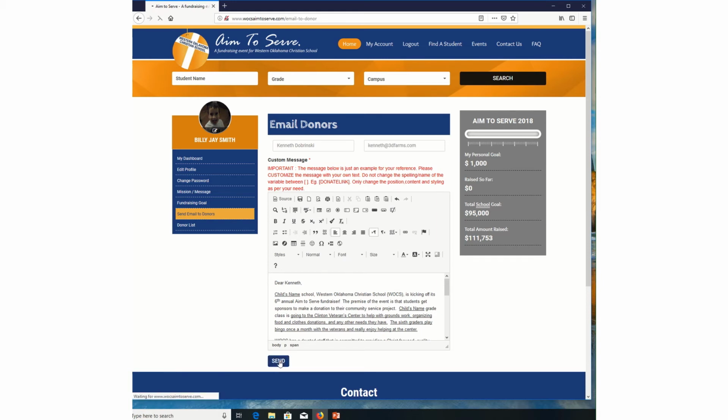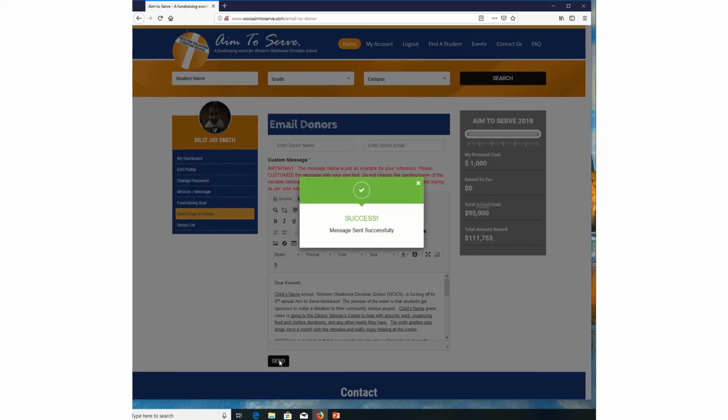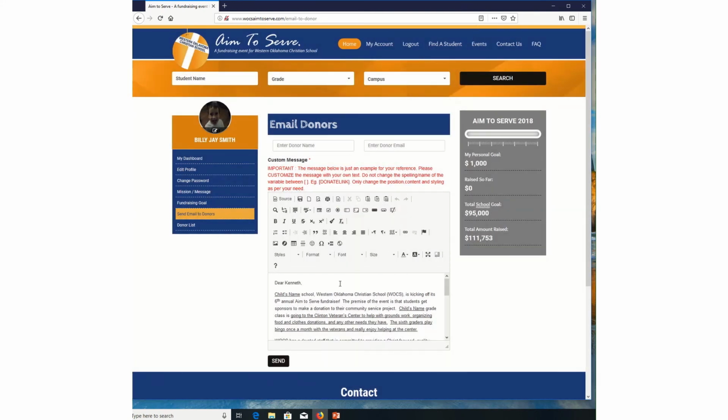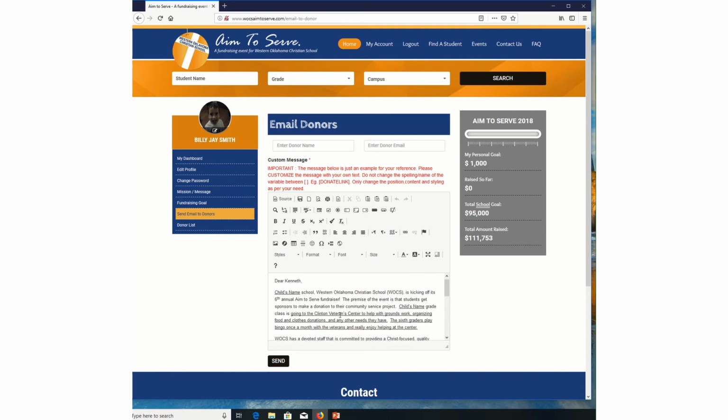And hit send. Success. We've sent an email. Now for your next potential donor, enter their name and email address and change the salutation here. And you can just keep going. It saves all of the text that you have.